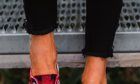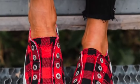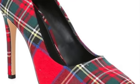Yeah, I was super happy to see that this trend was following through from last year into this year. Obviously, you can put them into blazers, so you're hitting the boss trend, which is a lot more of those structured suits, or it also hits on the prep look where you're kind of like Kelly hinted at, being a little bit of a Catholic schoolgirl, because plaid is just amazing. You can also put it in bags and shoes if you want just some details of plaid and you don't want to be head to toe in plaid. So there's so many different ways to incorporate this into your outfits.